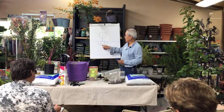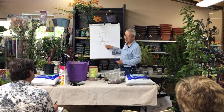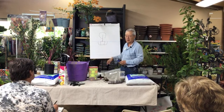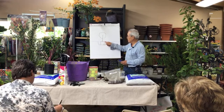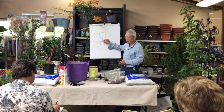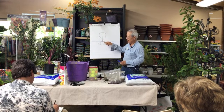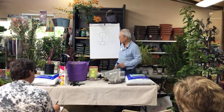If you make a hole deeper than this and you water it once, and this is soft dirt underneath here, the mud squishes out, the tree drops another few inches and it's too deep. You want to make sure that the surface of this root ball is at the very surface or even just a bit higher than the surrounding ground. The soil, I'll go back a bit.